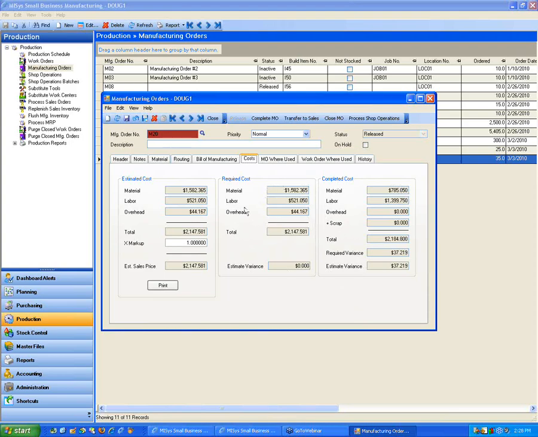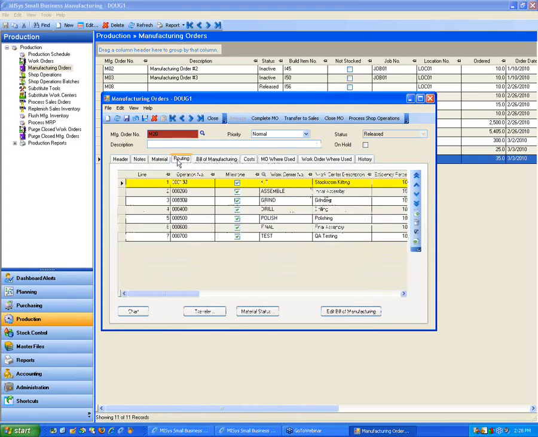Required cost is going to reflect now what's defined on the routes and those times. Completed is now driven by time that gets entered through shop operations as each of these operations are processed. So completed cost, that labor and overhead, is going to be driven by the shop operations time.